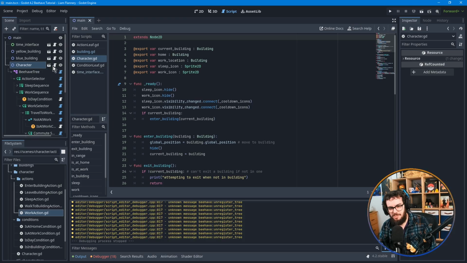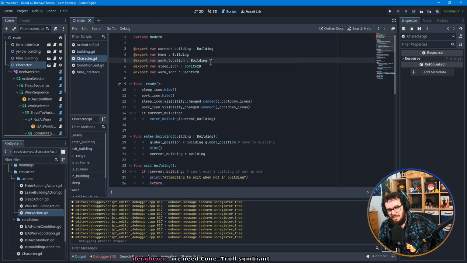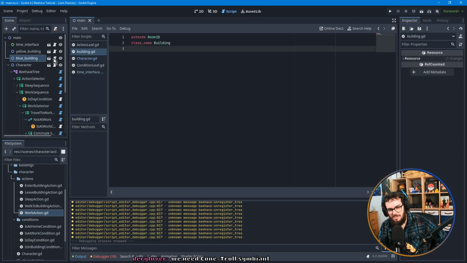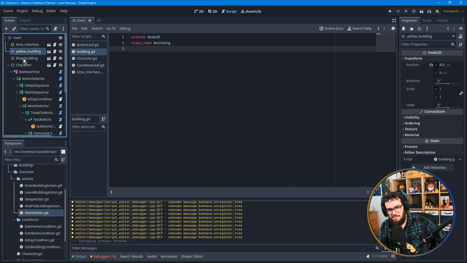Okay, so then what are we doing with the character script? So he has a current building. Interesting. So this is confusing to me. Both the yellow building and the blue building are just labeled as buildings.